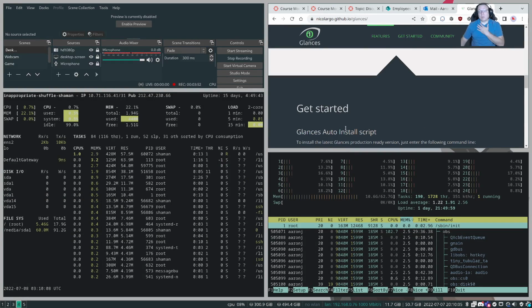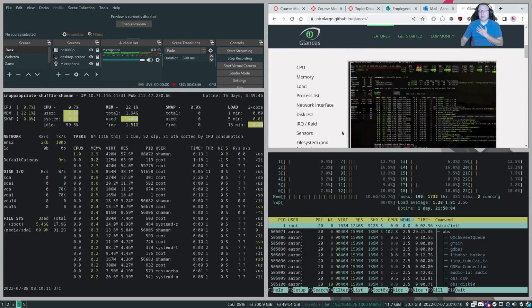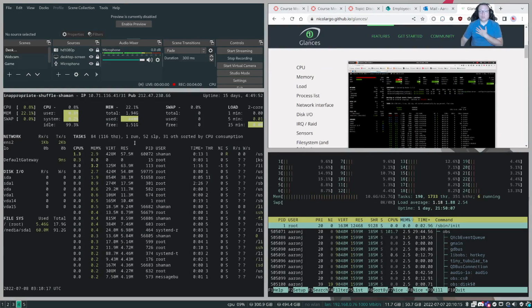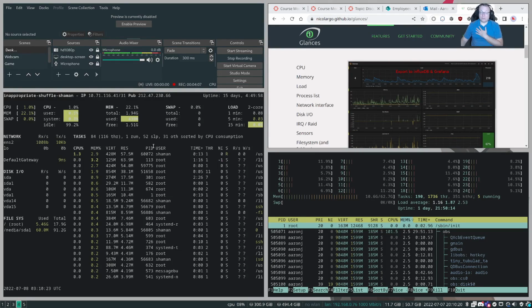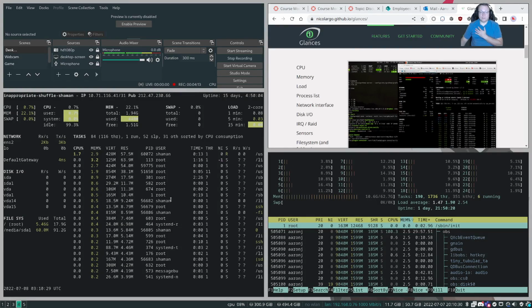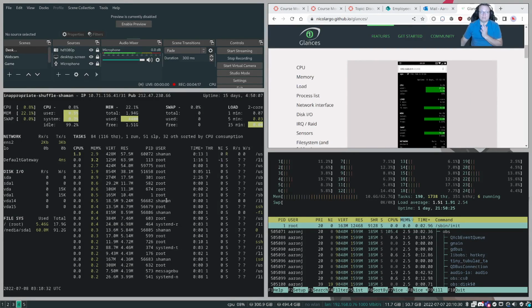So that's why my choice of system administration tool, if I needed to tell somebody about something that potentially they may want to use, I would point them towards Glances. I think Glances is a fantastic tool for being able to monitor what's going on a computer. It's very, very easy to install. Oftentimes you can find it inside of your package manager, and it's well worth the amount of time that it takes to set something like Glances up, which is literally seconds usually.